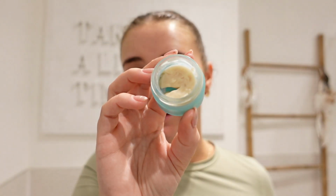I don't even know if they do anything, but I only use one. I don't apply them both at the same time, but today we'll go for the Elemis one. Again, like I said, I'm not really sure if eye cream really does anything or if it's just an expensive scam way of selling moisturiser. Makes me feel nice and it's clean and refreshing, so I'll continue to use it.